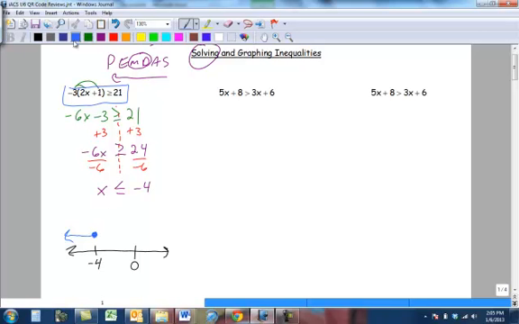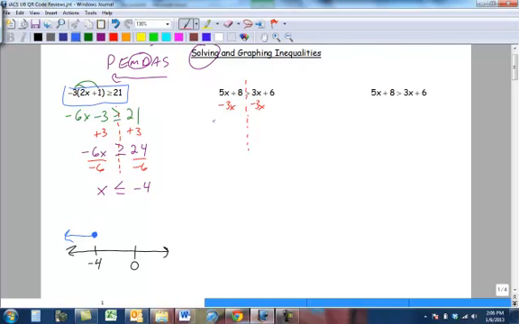All right, now, these next 2 problems I have here, they're actually the exact same two problems. What I was going to do here is do a little proof as to why we have to switch the symbol. Let me show you why. In these cases, we have x's on both sides of the inequality. So first thing first, we're going to simplify by getting the x's on one side. I'm going to move the little x. I'm going to move the 3x to the left side.